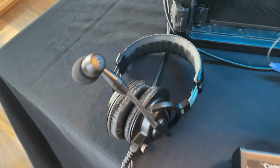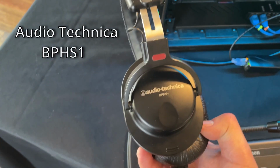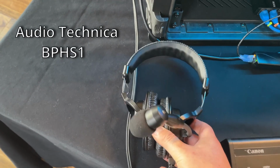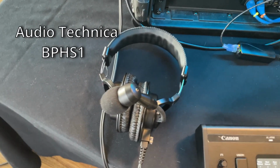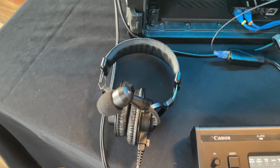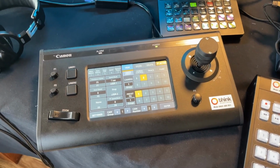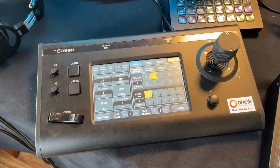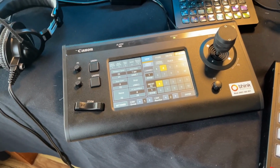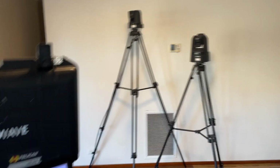And for audio monitoring, I've got the Audio Technica BPH-S1. These are fantastic, great value headsets. I've got several pairs of those. They're truly superb. And lastly, for controlling my PTZ cameras, I've got the Canon RC-IP100 controller. And I use the Canon CR-N300 and 500 cameras.